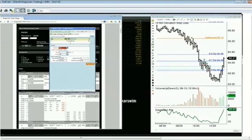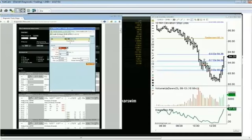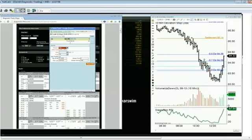Because if it comes down, it could move really fast. And I don't want to be stuck inside this trade and not be able to get out, hitting tickets and changing tickets and having working orders that keep going into pending, because I hit it at 55 and then 50 and then 47 and 48. So if I just hit that button, I'm going to probably get my best possible fill price on the trade. This is one of my favorite ways to trade.